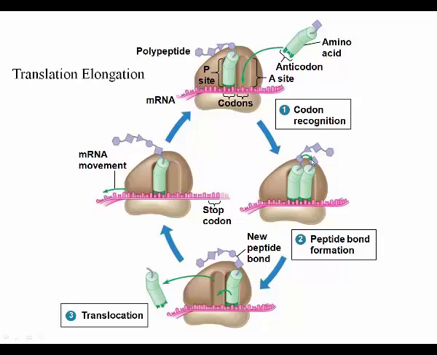After the peptide bond formation, this bond is actually broken. So the polypeptide has grabbed the new amino acid, this bond is broken, and the ribosome translocates or moves down one codon. When that happens, then this tRNA that was bringing the newest amino acid shifts over to the P site. This one will be ejected. Now we've got an empty A site again, and the growing polypeptide in the P site of the ribosome. And this just keeps happening over and over again until the ribosome finds a stop codon in its A site.